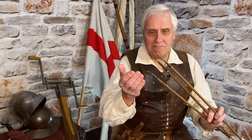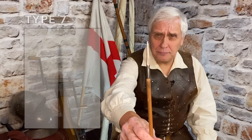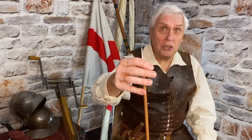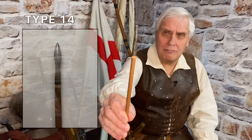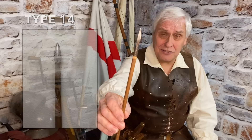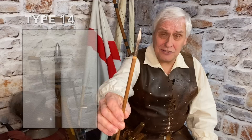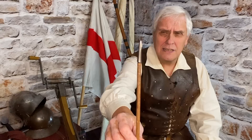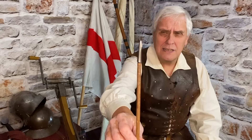Bodkin arrowheads — these are real ammunition from history. Medieval ammunition. These are superb. This is a long bodkin. It's a little bit shorter than it was when first made because I broke the tip off. But this has gone into lots of breastplates and bits of metal — only a centimetre or so, but it's punctured it. I've got a heavier one here. This type 14 style bodkin — heavy, will knock a man down. But chain mail to these is no resistance. And of course if you've got padding on, these are going to get into it. If they don't go through it, they're going to make it uncomfortable. But surprising for me is this little one here, which I am told is an original. I've had it for many, many years — 25 years at least. This is a killer.